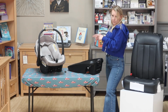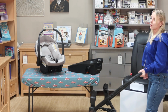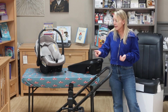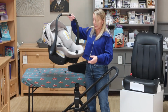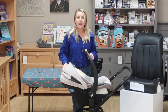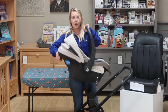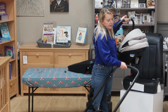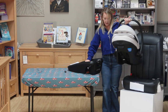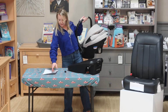Now again, Maxi-Cosi car seats are fabulous because they work on a really broad range of strollers. So I brought a Peg Perego YPSI for the purpose of this video. I've set the Maxi-Cosi Cybex Nuna adapters on it. I will go ahead, my dog's here, and put the car seat directly onto the stroller. And then if I wanted to remove it, it's a single hand squeeze release on the back to take that off. So that is going to be very easy. And it just shows you've got some flexibility with what brand stroller you want to do. You don't have to do a Maxi-Cosi stroller.